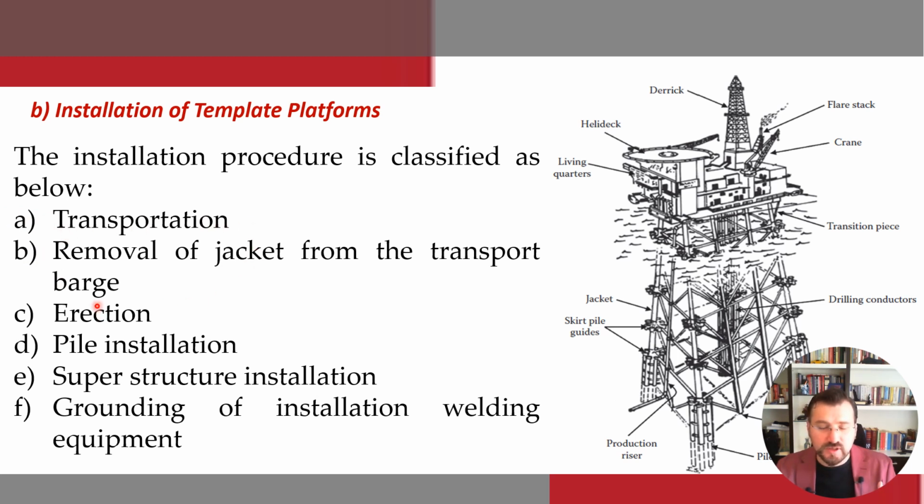First, transportation. Maybe more will come. I think it has to be more than that, but we will see. So first, transportation. Second, removal of jacket from the transport barge. The erection part, the pile installation, superstructure installation, grounding of installation, and welding equipment. Okay. So here I would like to concentrate on erection and the pile installation part, the two different parts. All these operations will be discussed in later weeks, in the second part after the midterm.